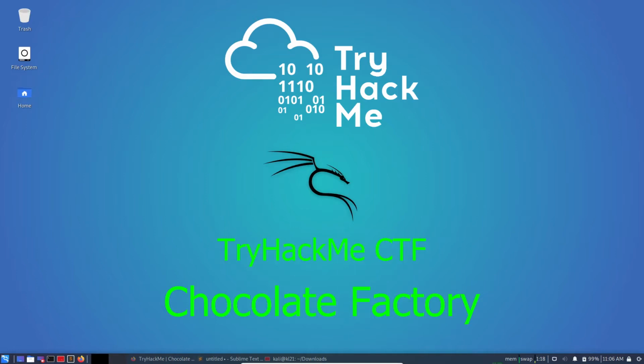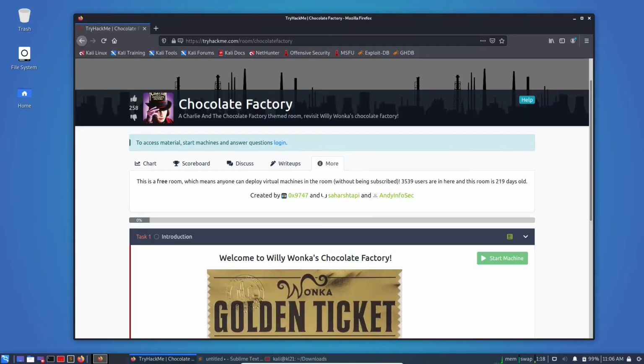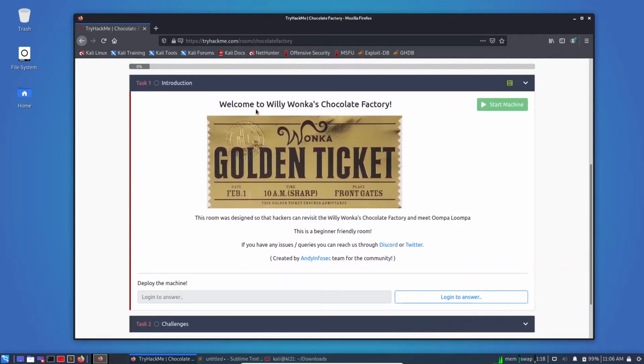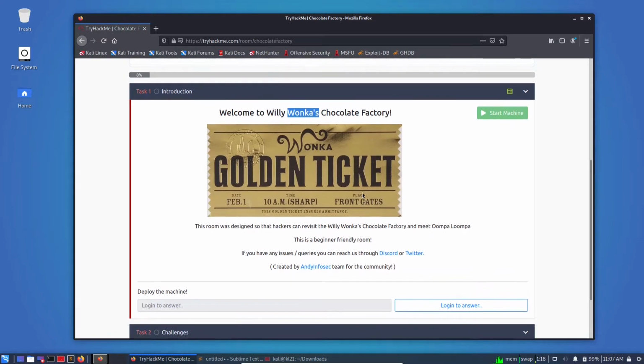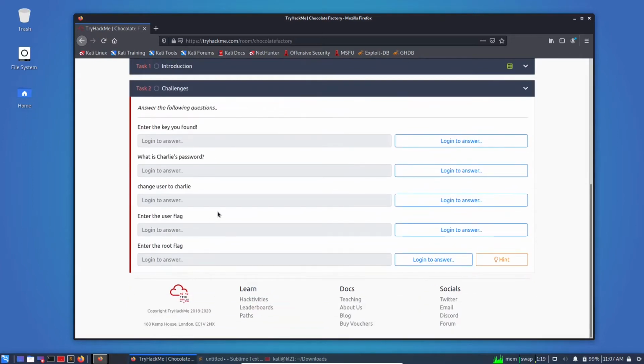Today we will be working on one of the beginner level CTF challenges, and its name is Chocolate Factory. So let's get started. So here is the challenge, and it says welcome to Willy Wonka's Chocolate Factory, Wonka Golden Ticket, and this is a beginner friendly room, and these are the challenges.